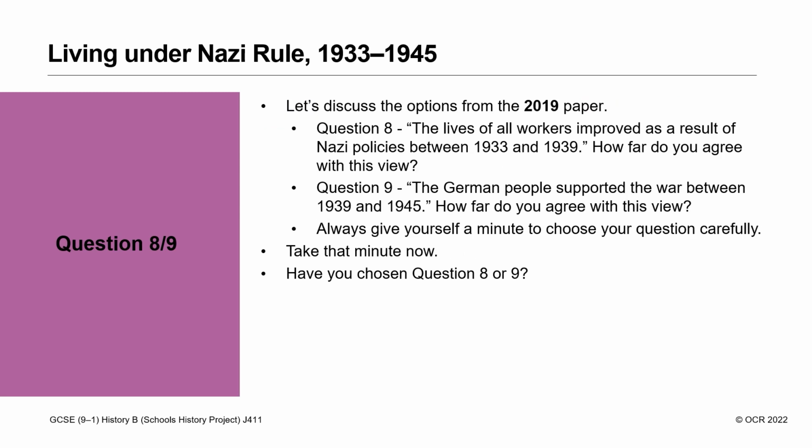Before you attempt either question 8 or 9 from the Year 11 practice paper, let's discuss the options from the 2019 paper. Question 8 asked, the lives of all workers improved as a result of Nazi policies between 1933 and 1939. How far do you agree with this view? Question 9 asked, the German people supported the war between 1939 and 1945. How far do you agree with this view?